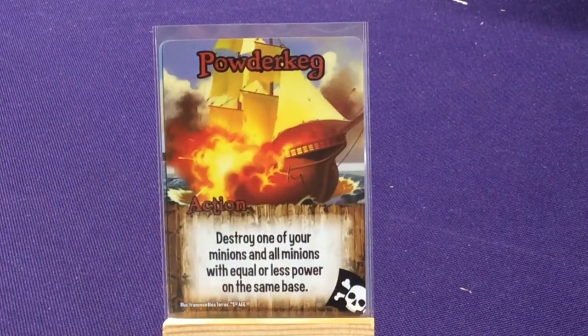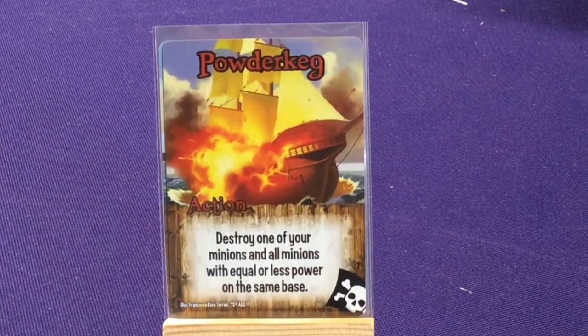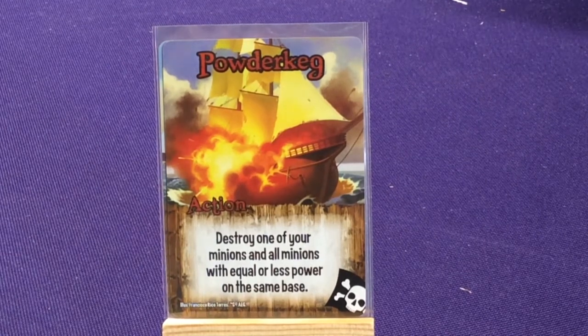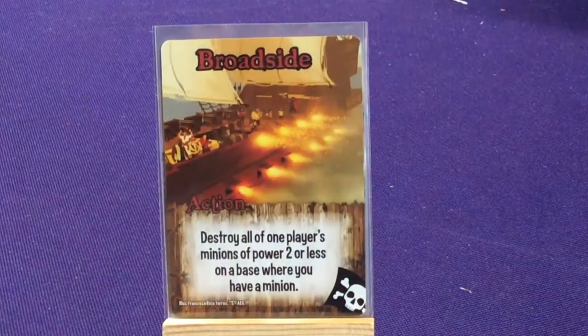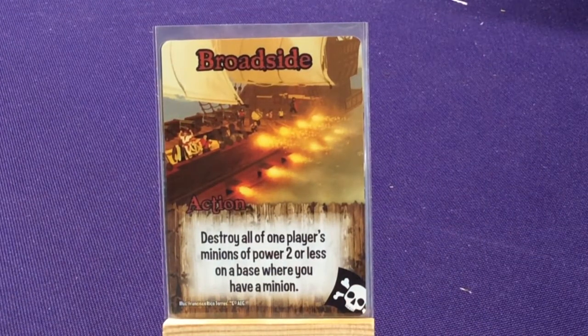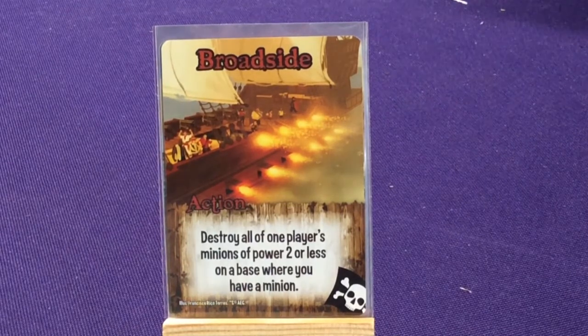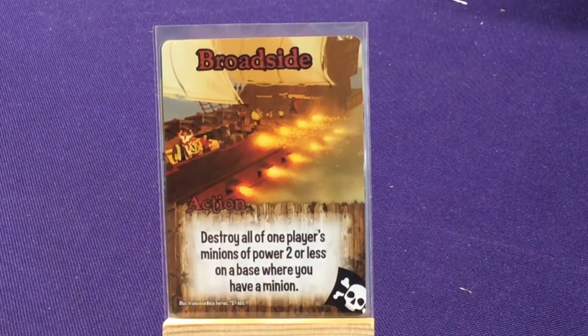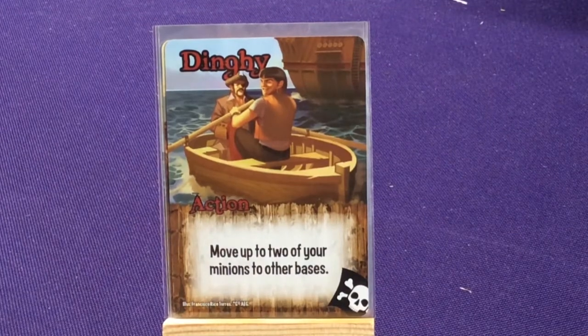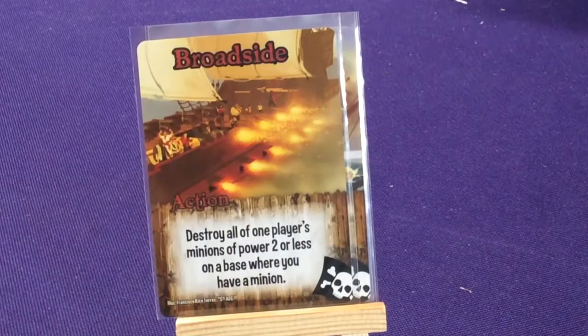Powder Keg. Destroy one of your minions and all minions with equal or less power at the same base. Excuse me. Broadside. Destroy all of one player's minions with 2 power or less on the base where you have a minion. And with these guys being able to move around so fast, you can move them there, Broadside them, or Powder Keg. It's kind of what their deal is. We have a second copy of Broadside.